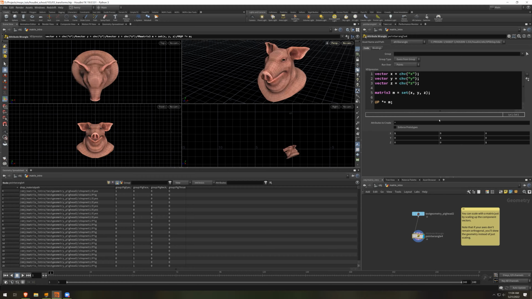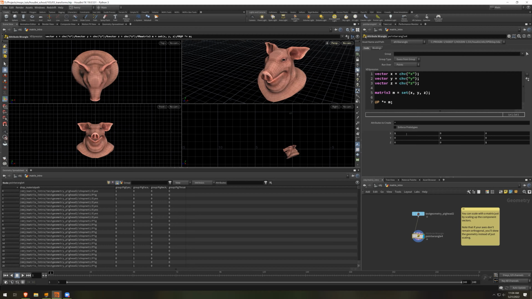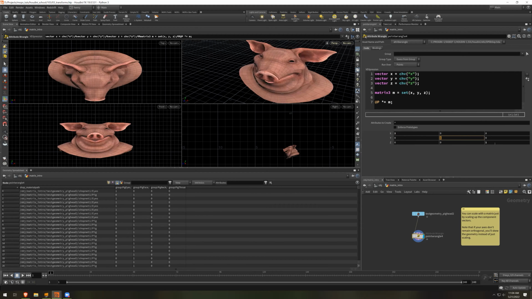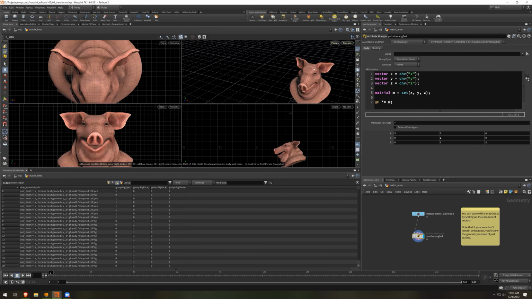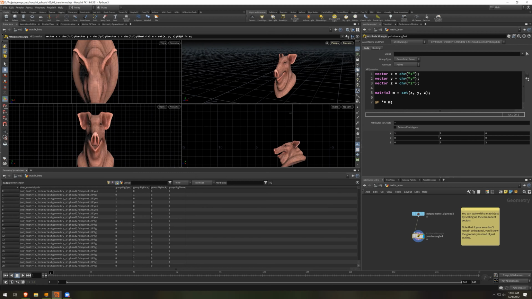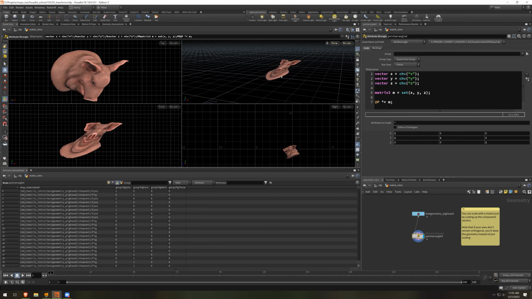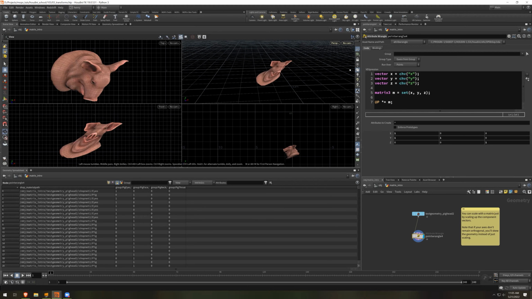And you can see that if I scale any of these vectors up, so they're no longer unit vectors, I'm stretching the pig out along that axis. And if I set them all the same, so if I make this 2, 2, 2 down the diagonal, now I've got a pig head scaled up by double. Another thing to notice here is that if you start bending these axes so that they're no longer normalized vectors and orthogonal to each other, you can see that now I'm going to start getting a skew. So this thing is sort of stretched out in weird directions.